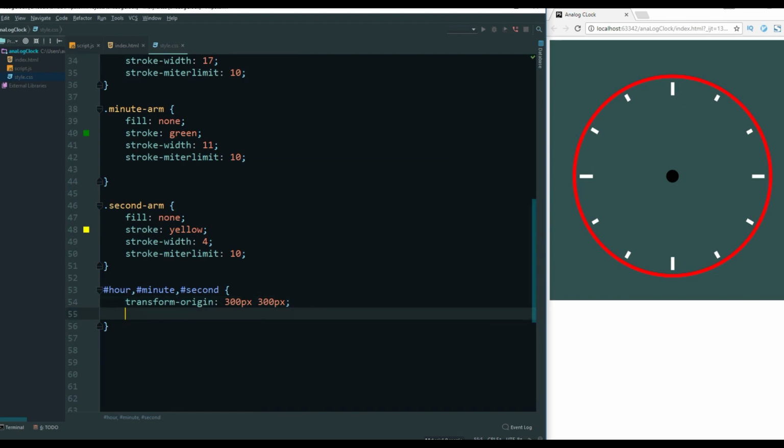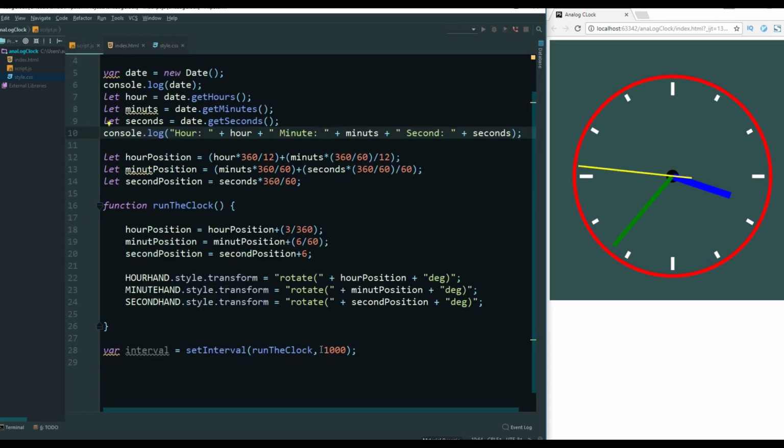The next property we want to give is going to be a little bit of animation, but let's try this first. If I just refresh the browser, we can now see our clock is working perfectly fine, and it's rotating inside the 300 pixel region. This code is basically calling this function and updating its rotate CSS value.